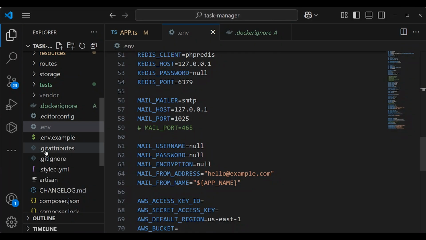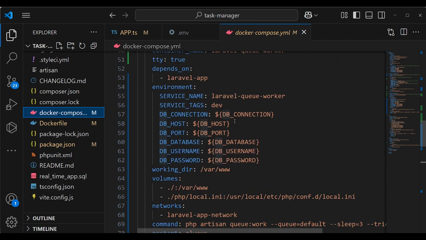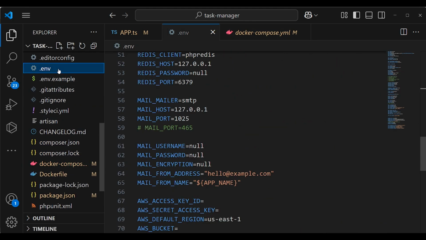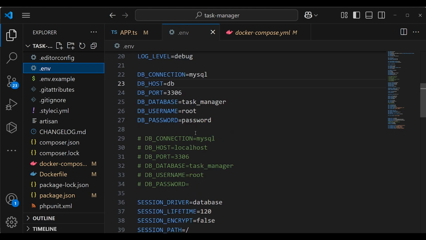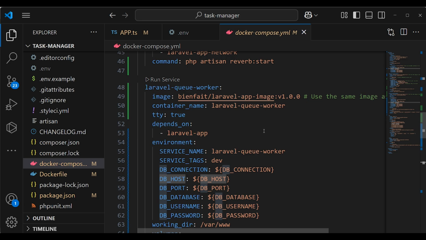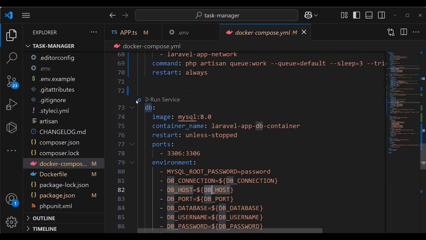You can see if you're heading inside the Docker Compose, and we use here, let me head first into the .env file. We are going to talk about the database connection. For the database connection, we pass the DB service, but also we can pass the container name. I'm going to show you. I'm now heading into the Docker Compose YAML file, and we have the DB service here. Yeah, you can see we have it here.